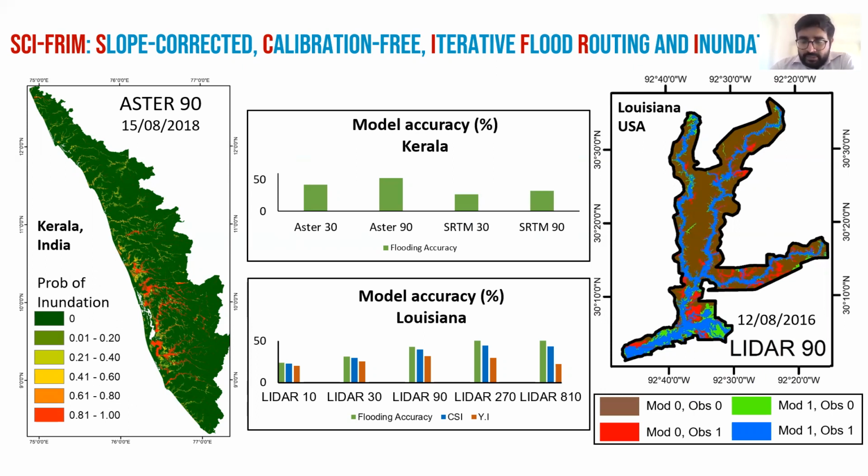And we assumed the critical success index to indicate relative performance. But even this indicator was not actually giving us a very good measure. So we had to depend on the Hudson index, which actually tells us the agreement between the modeled and observed flooded and non-flooded pixels. And that gave us a very holistic measure between the flooded and non-flooded maps of inundation developed by the model as well as what is given by USGS.